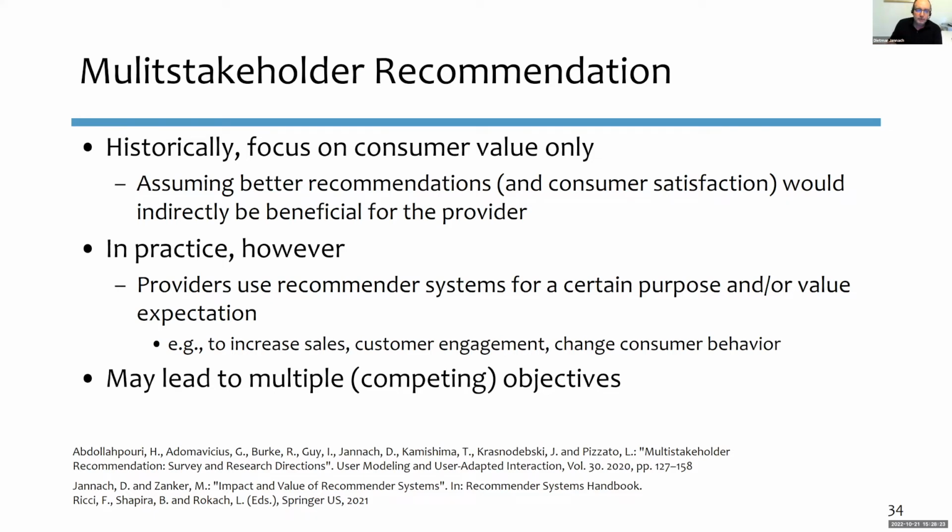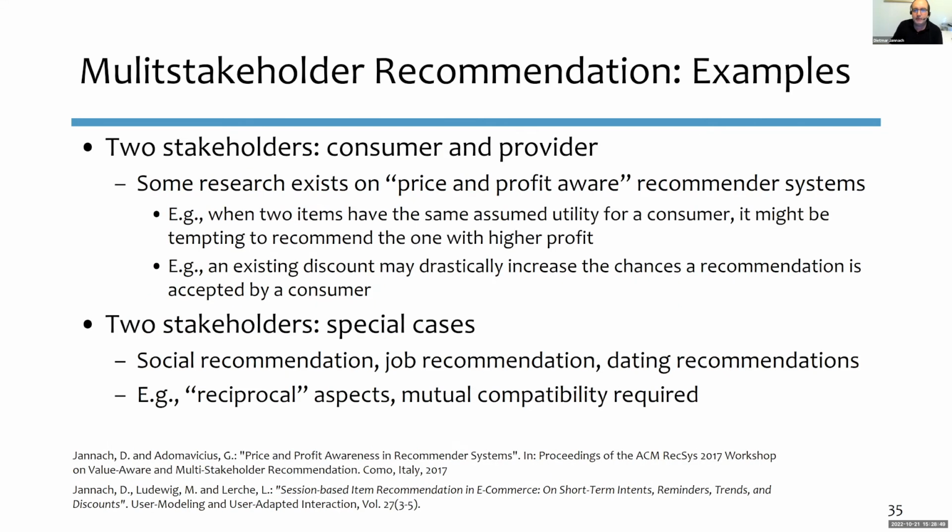In reality, of course, we know that recommender systems are there for a purpose, and they could be more business-oriented, more directly business-oriented than just this customer satisfaction thing. So maybe it's really about increasing sales, and this is what is actually measured then, or customer engagement, or you want to change consumer behavior. And then you have these potentially competing objectives there from different stakeholders. And there are examples, and it's also a growing area, I think, important one.